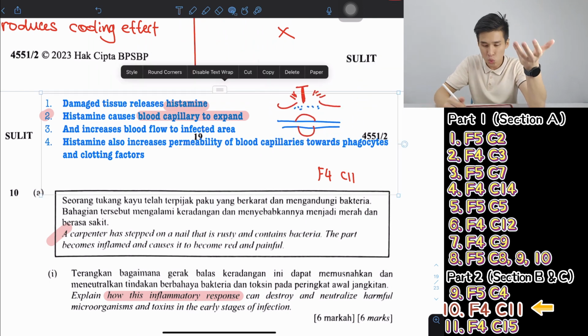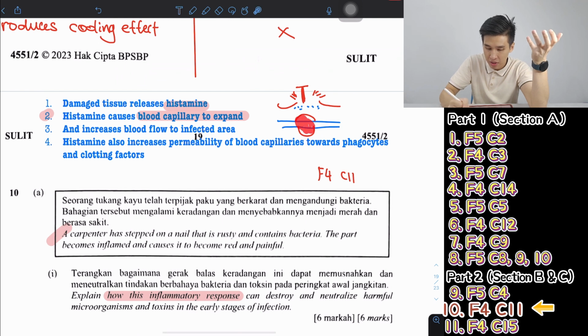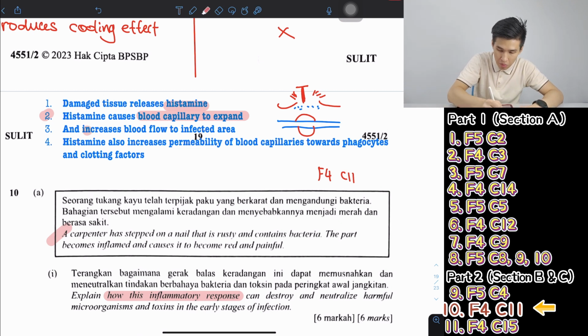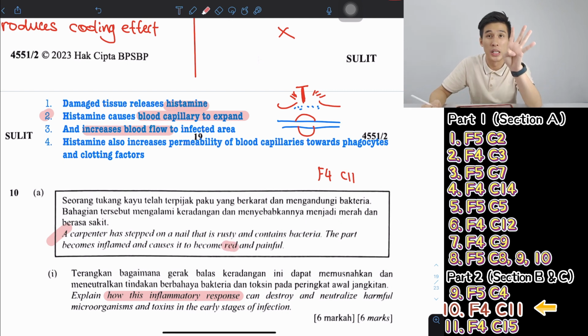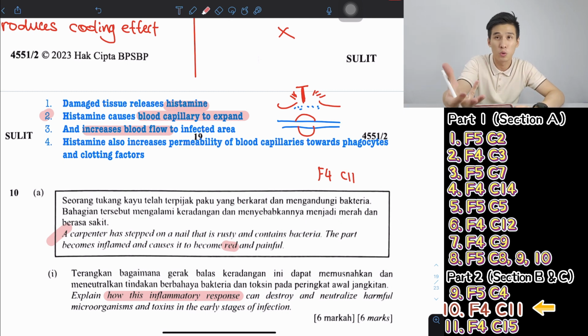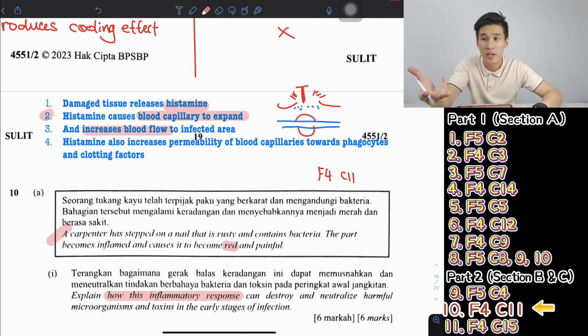Now, as it becomes swollen, more blood will flow here because it's bigger. The pipe is bigger, more water, right? Same thing here, it increases blood flow. So the reason why it's red is because of more blood. Why swollen? Because of blood capillary expansion. So you can see these two things that we can see on the surface are because of these two reasons. Why swollen? Blood capillaries expand. Why red? More blood flow here.